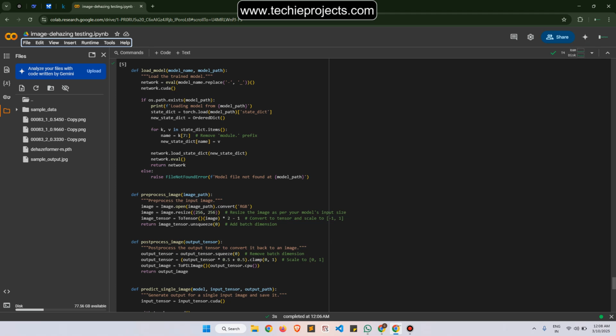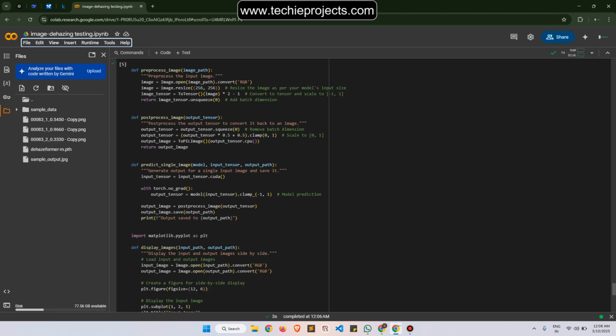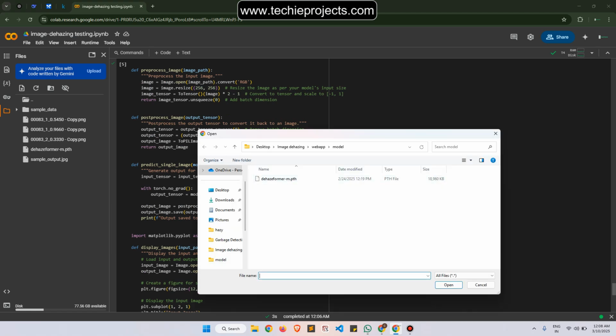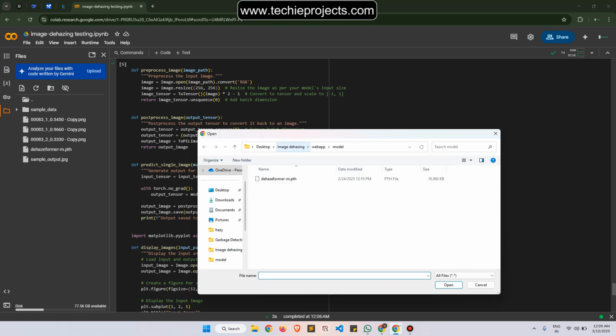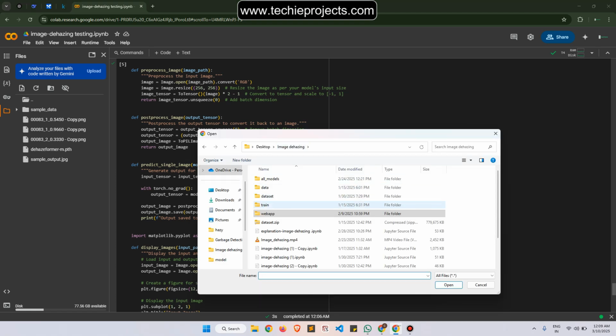Once that is done, you need to click here on upload, then go to your model and select this format, press apply, and then just click it. If you click it, it will get uploaded. In the same way you just need to upload the images also.